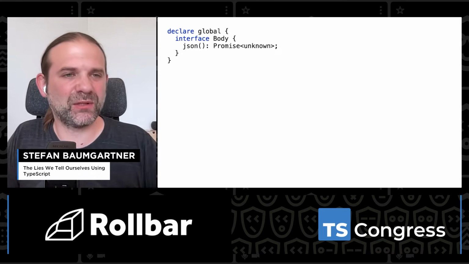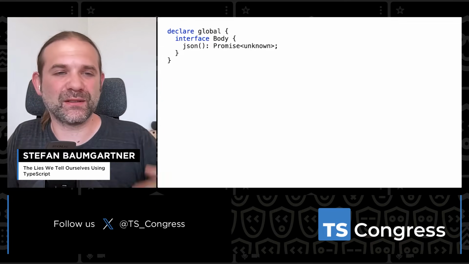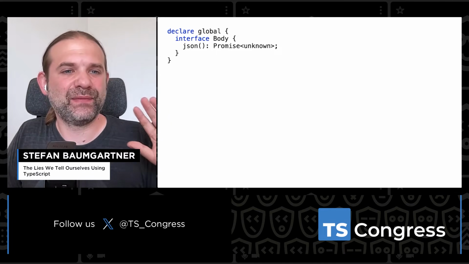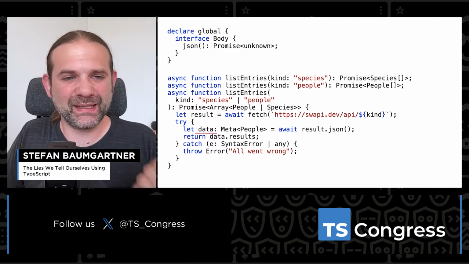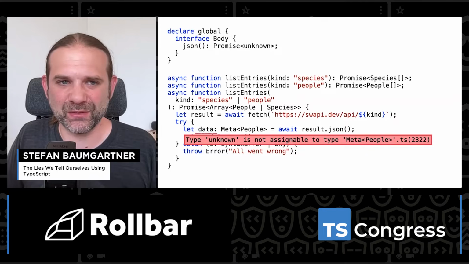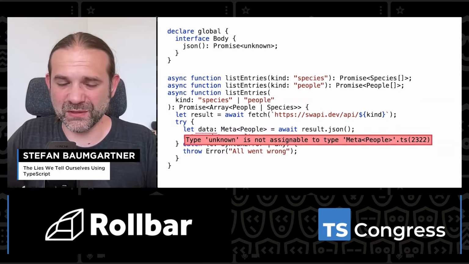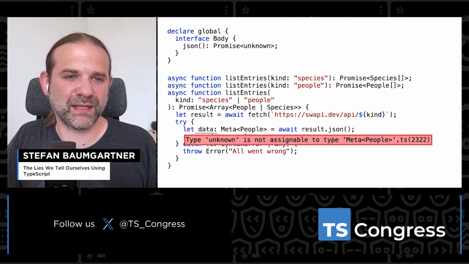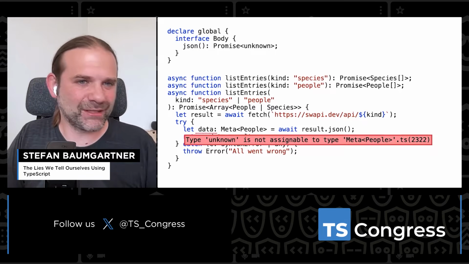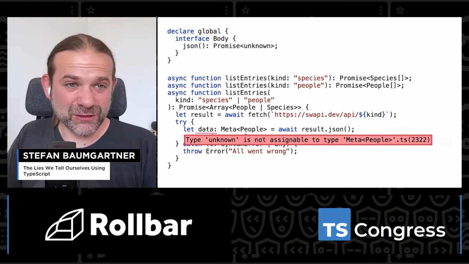So you have another function overload that now returns a promise of unknown instead of a promise of any. And if you add those 3 lines of code, then suddenly you're getting an error. You're getting an error, and TypeScript tells you, wait a second, the type unknown is not assignable to the type meta people. Unknown is the cautious type of any. Same set of values, but very cautious. And this is where you need to do extra checks. Either do a type assertion, or maybe use something like sort and make sure that the data you get is actually the data that you're looking for. Cool. Problem 1 found, problem 1 solved.